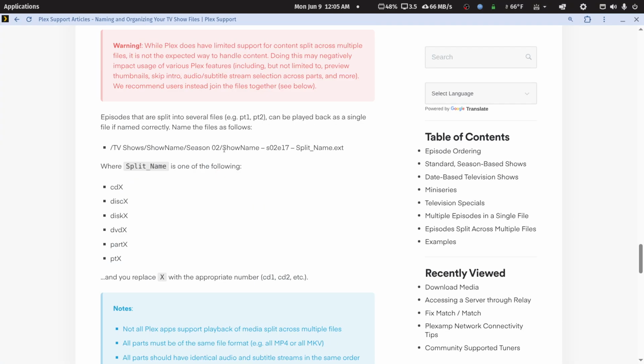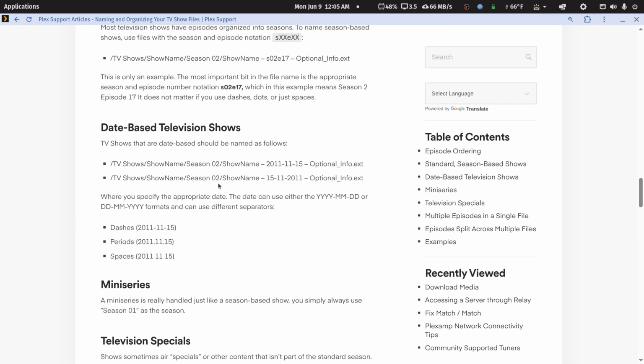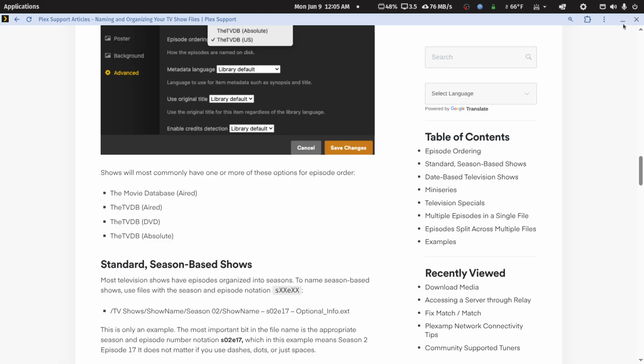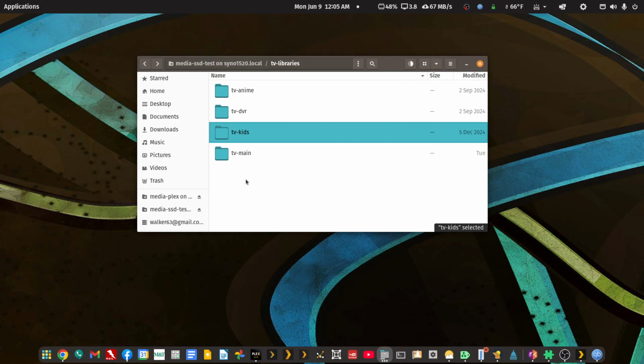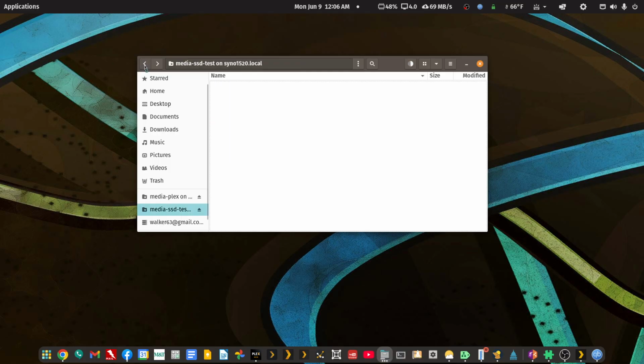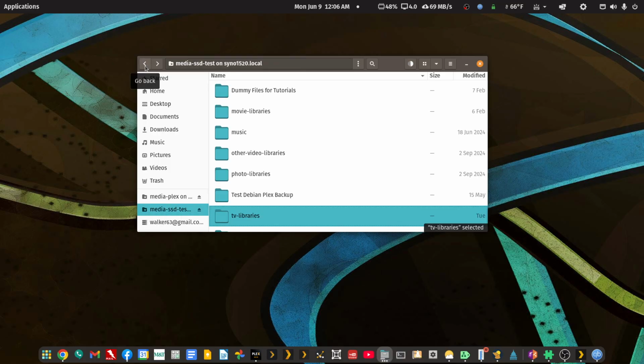So that's about it. You want to go to this document, learn about proper naming and structuring. And if you're going to have multiple libraries, multiple TV show libraries or multiple movie libraries, I suggest the nested structure. And if you have good structure to start with, if you ever move your Plex server, everything will stay intact because you'll move the structure along with your Plex application files.